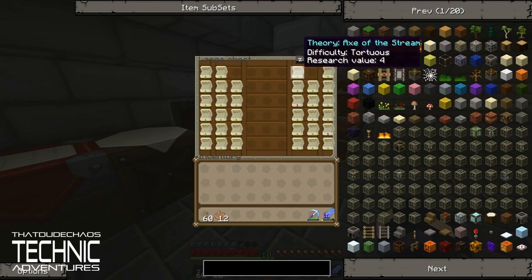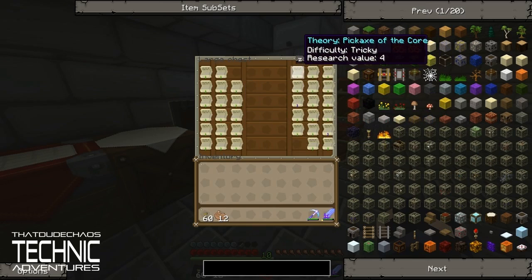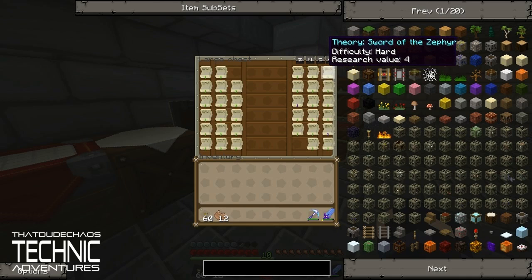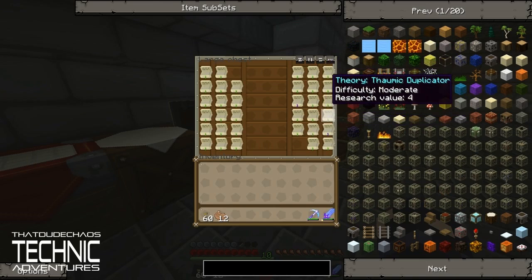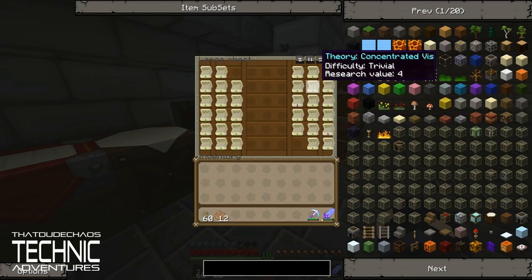That'll take a little bit of time, but it won't be too bad, and it should be pretty cool. You can see here, we've got pickaxe of the core, axe of the stream, sword of the zephyr, which is actually really cool because I didn't realize we could actually make this sword. I thought it was just something that we had to find. So if we ever lose this one, we can make another one, which is pretty cool. And we have the Thaumic generator. Not sure exactly what most of this stuff does just yet.